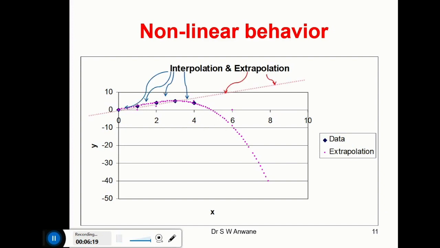Now, as I said, if you fit this same data in the form of a line, then extrapolation goes this way, whereas interpolation does not have much difference, but extrapolation points are differing in a big way. Here you can see if we plot a polynomial, then the interpolation points are going in a different way.